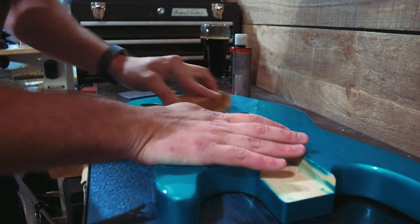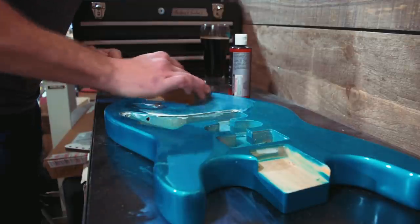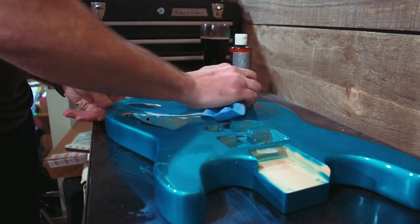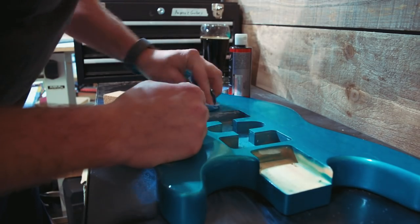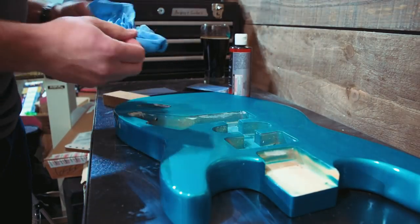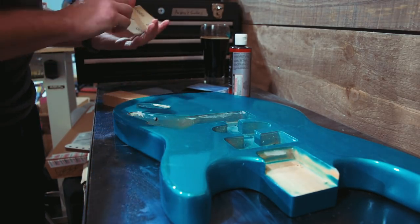I'm pressing relatively hard. I suspect since I basically haven't moved since COVID started — it's December 2020 — I'll be out of breath fairly soon, but let's keep going. I think I overdid it a little on the amount of polish I used there, but that's fine. I'm learning as I go. The correcting compound with 1500 grit gives me something that looks like what 3000 grit would look like, which makes sense because the correcting compound is a much finer abrasive lubricating a less fine abrasive. So let's move on to 2000 grit.